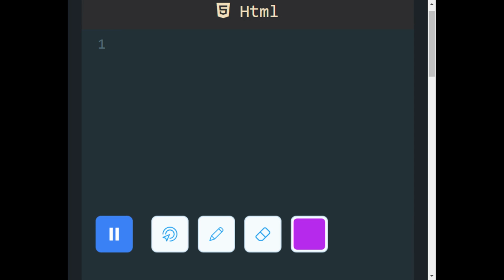Now, in the HTML sections, we are going to code the header part, the body part, and the footer part of our app. We will make sure to divide our app into divisions, apply the knowledge we learned in the first and the second session. Without wasting much time, let's start coding.